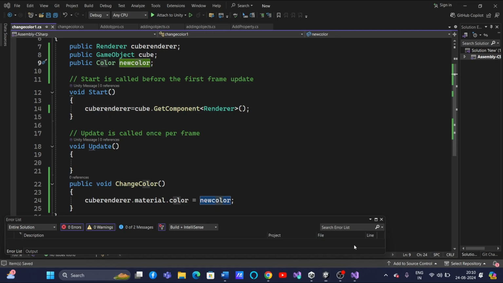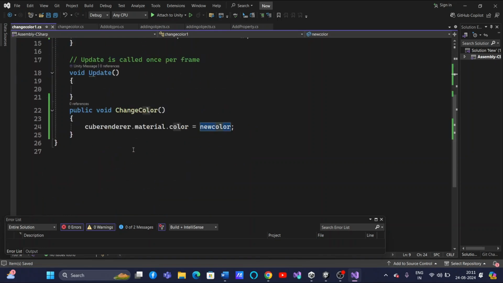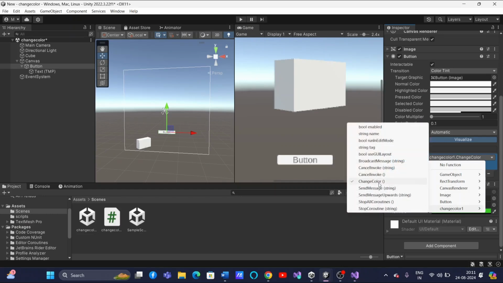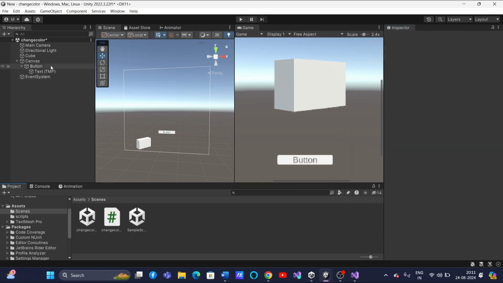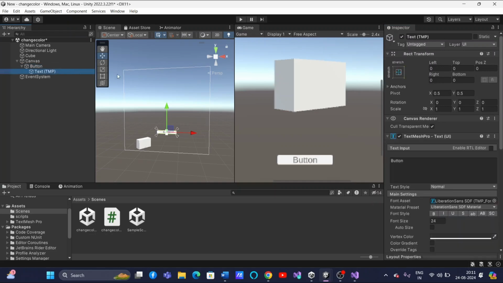I will show you. See. Change color one is your script namespace, and change color is your function method. That's what we have done. So we have selected the change color script and in that the change color method. Now if you want to change the text of this button, go to the text TMP.